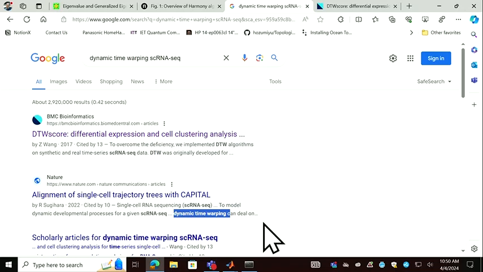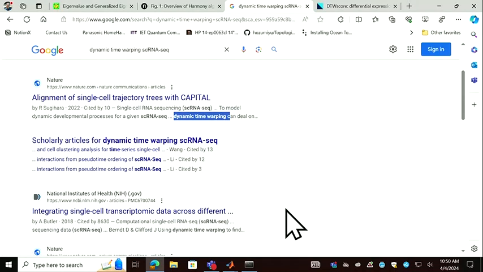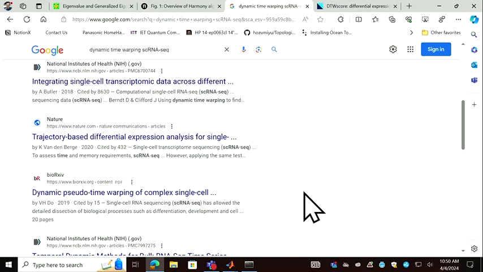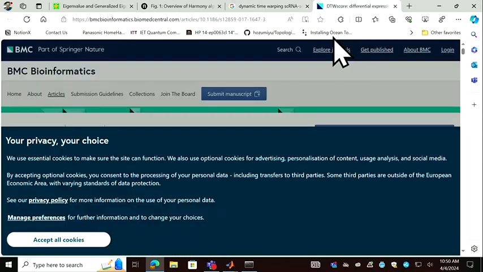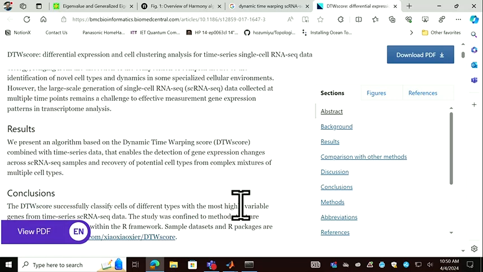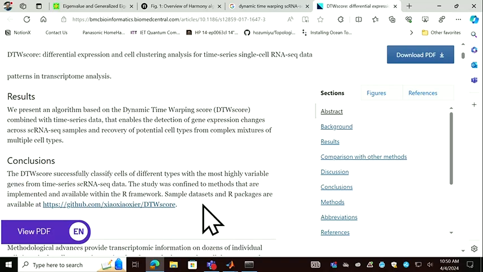You have one sample, and you believe another sample's trajectory should align with the first sample. Indeed, there's one publication using DTW to compute the DTW score to combine the time series data and enable predicting gene change. Yeah.